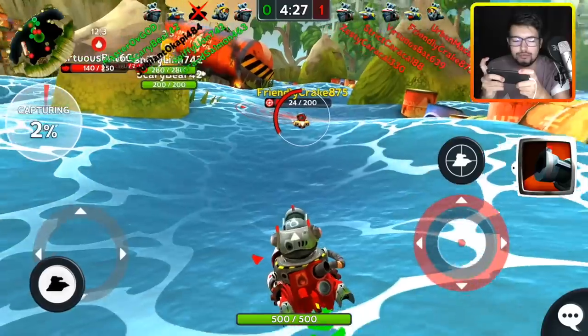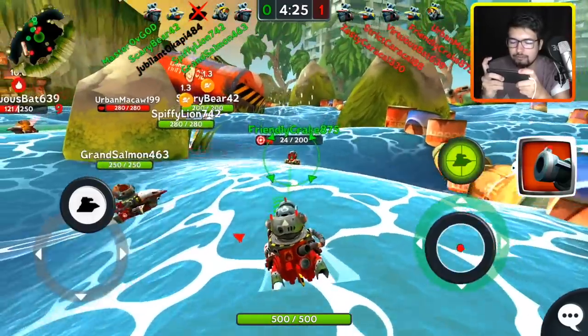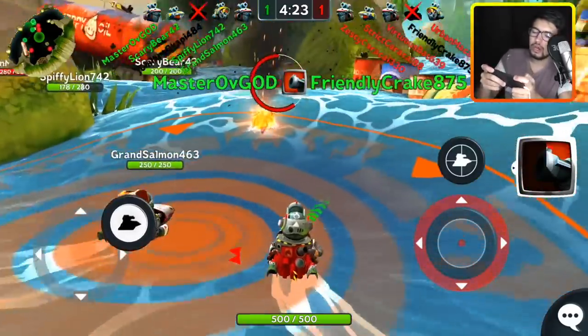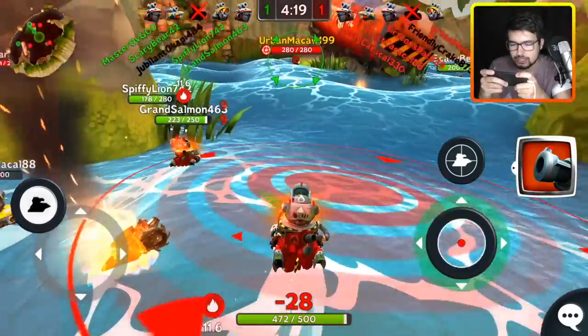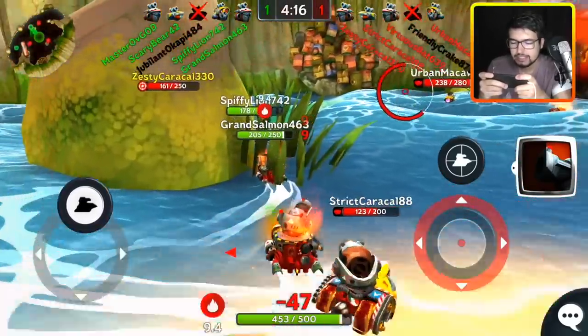He's coming for me. I don't really have anything to defend myself. Bang. Yeah, there we go. Get out, get out, get out, get out. That did a lot of damage. Okay, that did a lot of damage. What about that guy over there? No, get out of it.